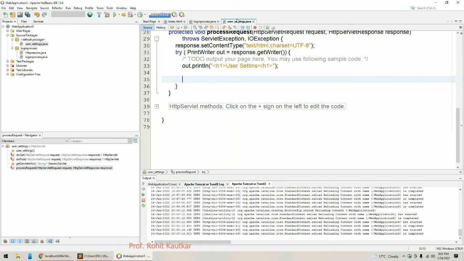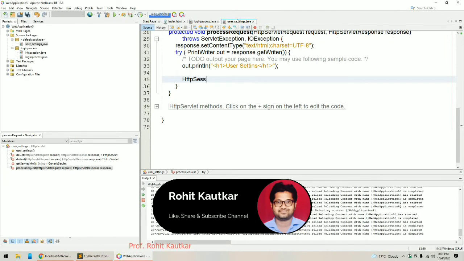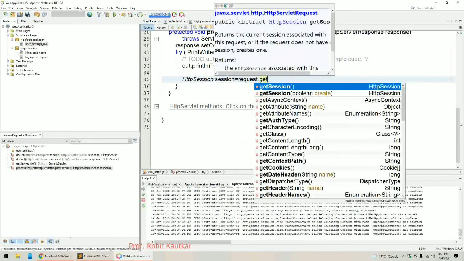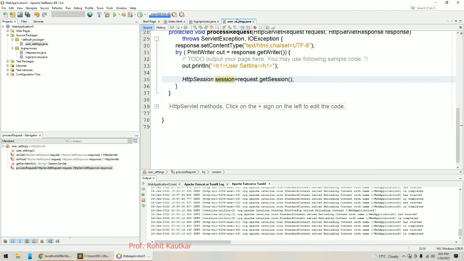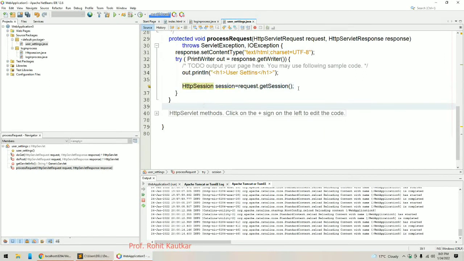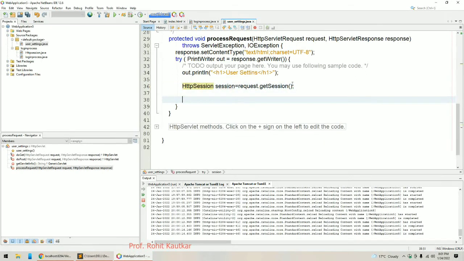So first of all we will create HttpSession session is equal to request.getSession. Here we have not imported the package, so we will import it. Next, we will check if the session is null or not.